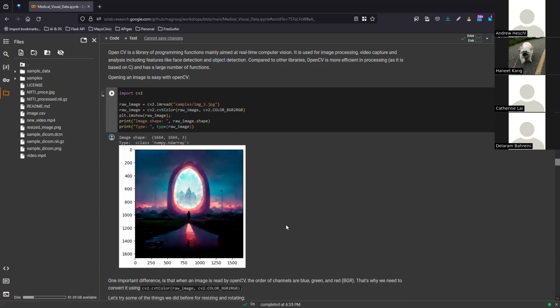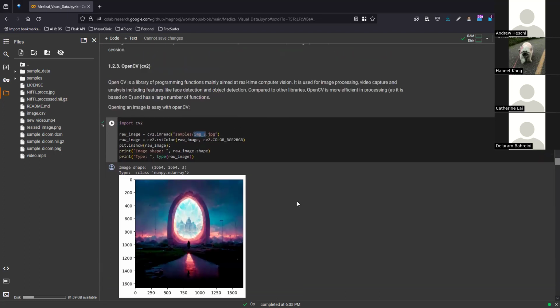Let's start with another image, number 3, to see how we can open an image in CV2 or OpenCV.